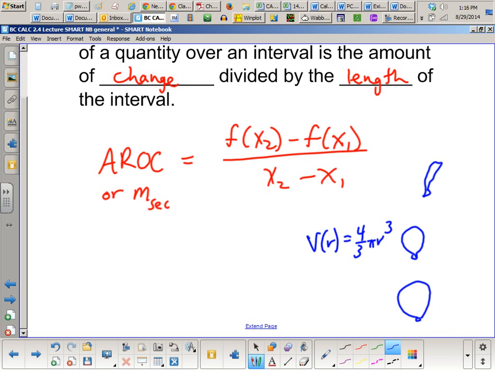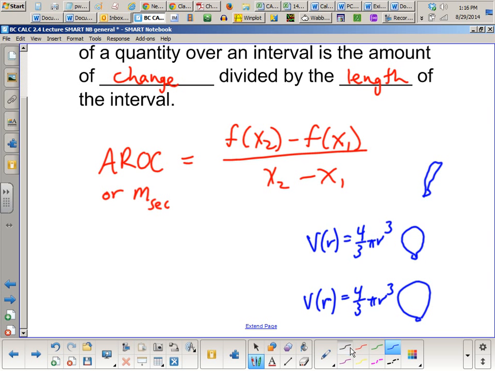And now it's bigger, so we can write 4/3 pi r cubed again. This time we're thinking of a different radius. So what was the average rate of change? Well, it would be this minus this divided by the difference in radii, or the difference in time. Depends on how you want to talk about it. You want to talk about how the volume is changing with respect to time, or how the volume was changing with respect to the radius. There's lots of ways to set up an average rate of change.